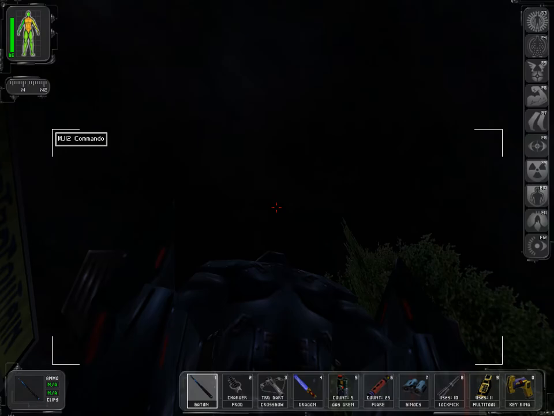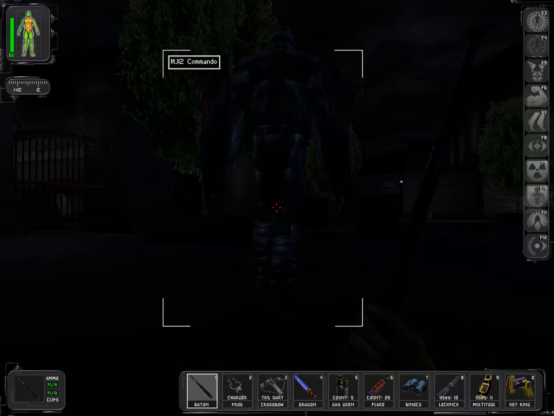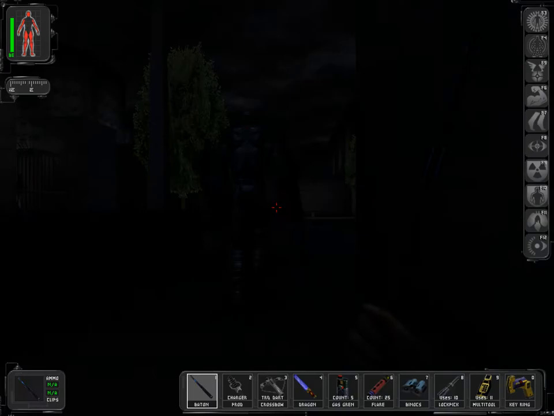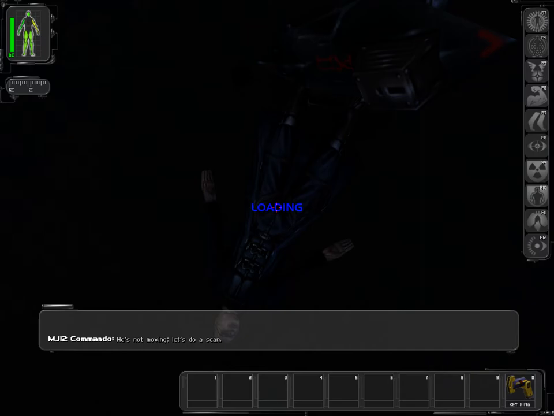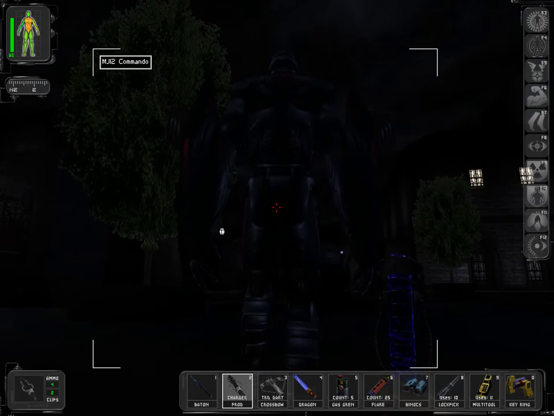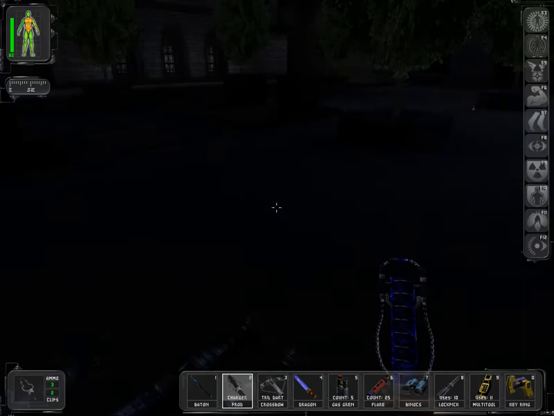Target locked. Let's do a scan. Okay, let's try. If this doesn't work, I'll just tase him. Locked on. Nope. This one's got strange augmentation. Let's just tase this guy. Okay. Let's tase him, but without him hearing us approaching. Down you go. Catacombs entry key. Okay.